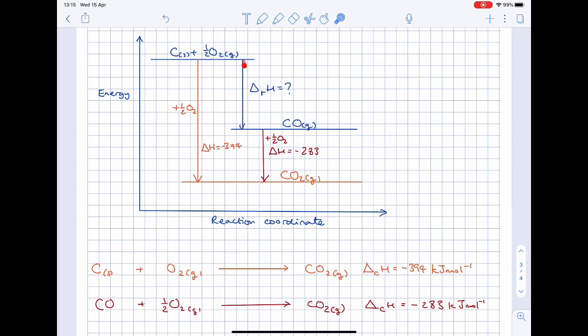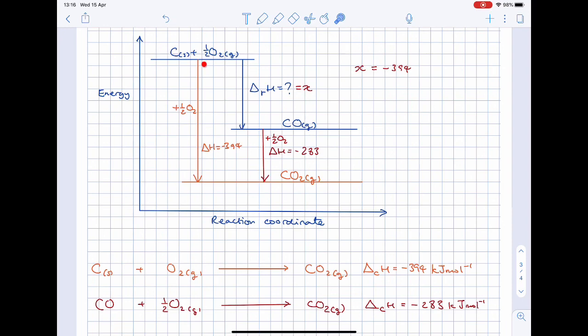Hess's law says that this enthalpy change is independent of the route taken, so it's not dependent on the route. As long as we start in the same place and end up in the same place, it doesn't matter if I take this route from there to there, or if I take an alternative route, going from these reactants all the way around from there back to there. We start at the same place and finish at the same place, so this enthalpy change is the same as this enthalpy change. So we can simply say that this value here, which we're going to call x, is going to be equal to minus 394, which is this value.